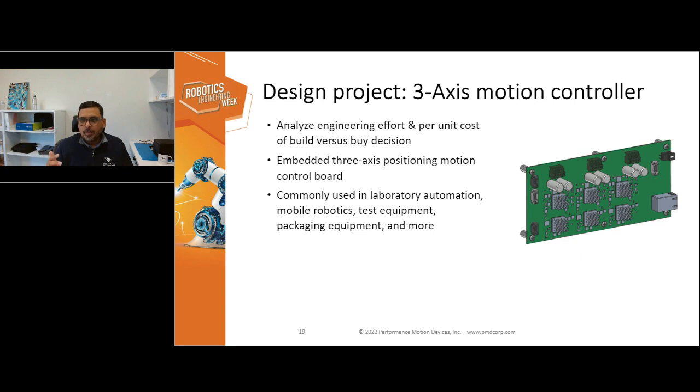There's actually a very detailed white paper on our website that you can download where we went through the idea of designing a 3-axis motion controller. One was buying the card outright with everything. The other was designing your own card. Another was a blend where you use an intelligent drive and then the card design itself becomes minimal. So this is a very common request that we get. And the other thing we tend to see is people start with buying the card and then transition to building their own as volumes go up. So I'm trying to highlight the progression of a design.